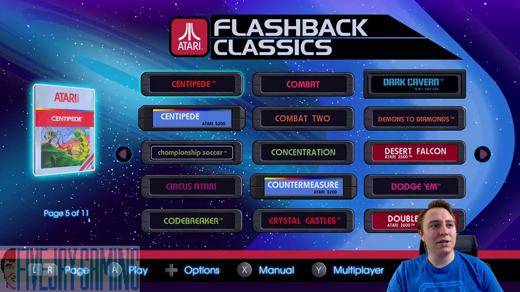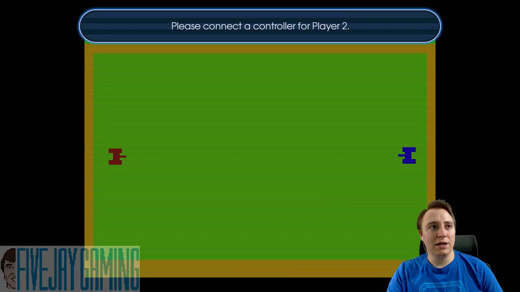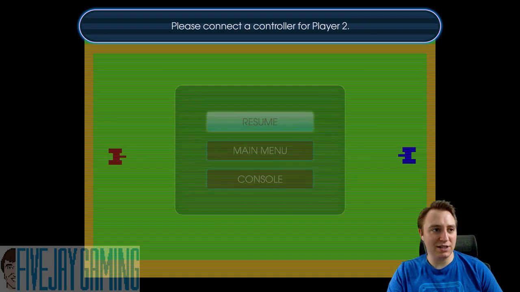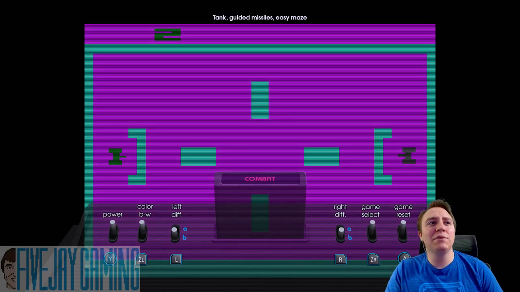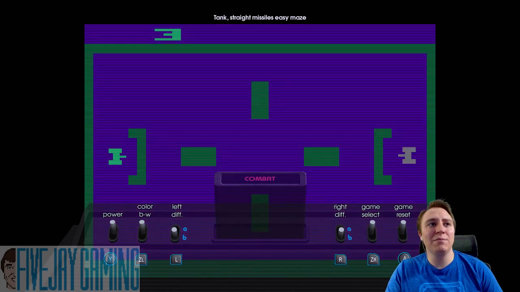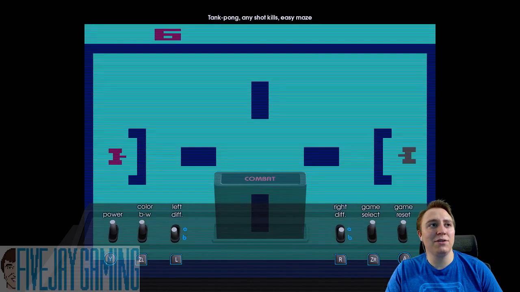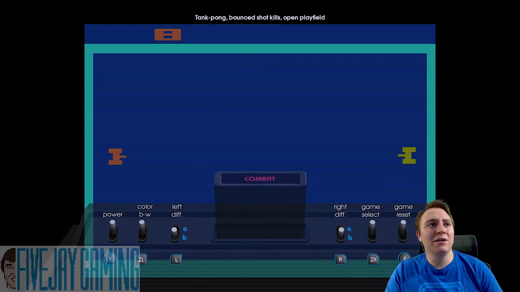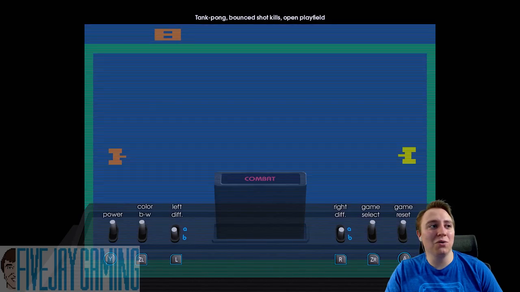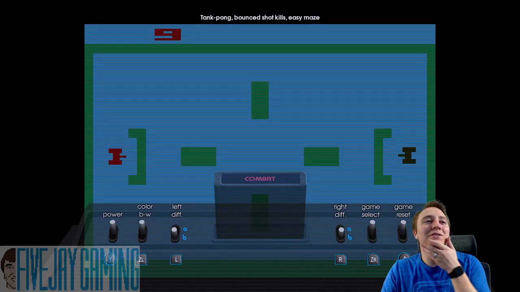Okay, let's find something else here. I've heard Combat is a really fun multiplayer game. Apparently there's a bunch of different game types and stuff. Let's see what it says here. Tank guided missiles, easy maze. Tank straight missiles, easy maze. Guided missiles versus straight missiles seems to be a big thing. Tank Pong, any shot kills, easy mode. Tank Pong, again. Bounced shot skills. So only bounced shots will work to kill your opponent.